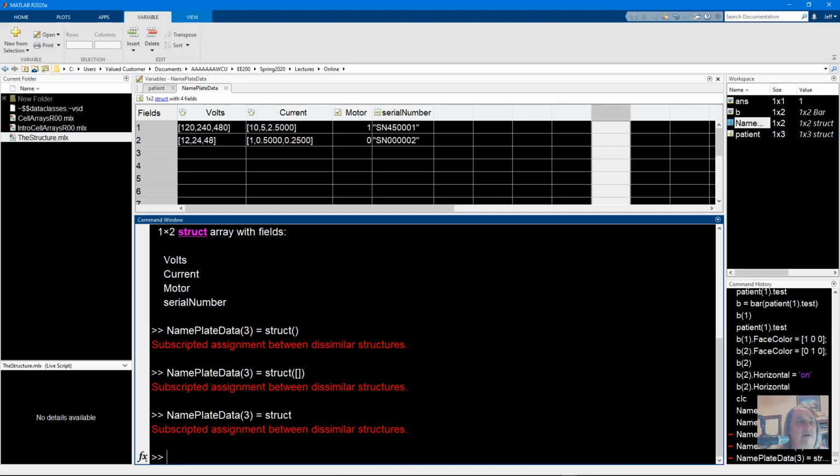So we would have to make a 1 by 3 structure, add the fields to the third nameplate array.